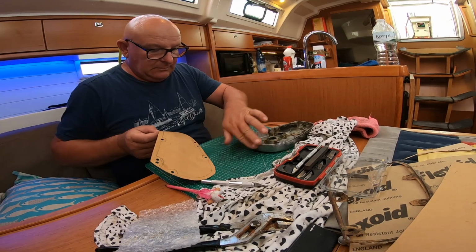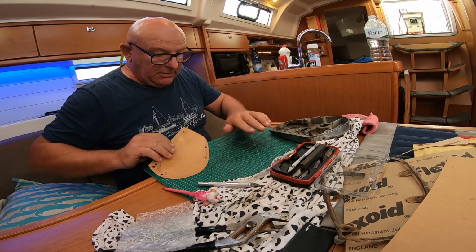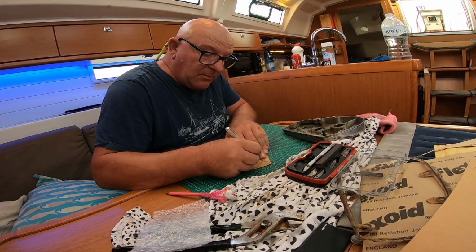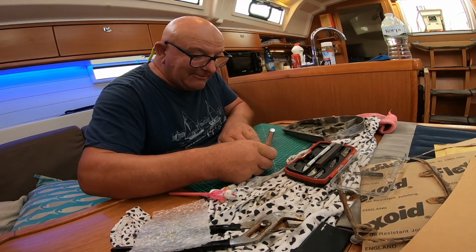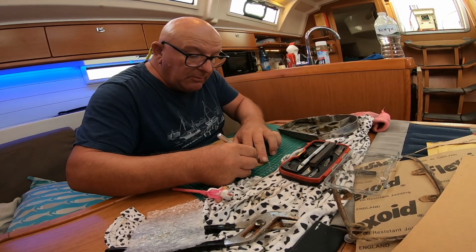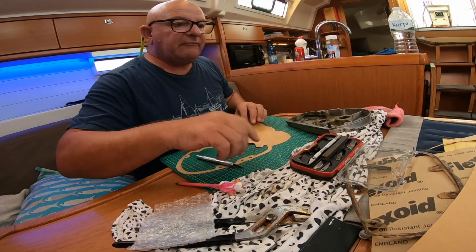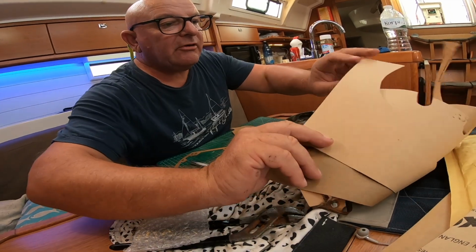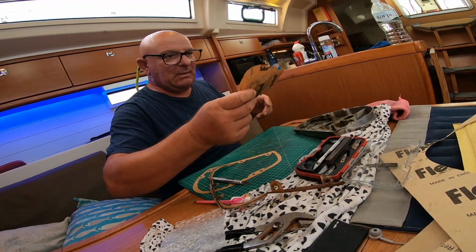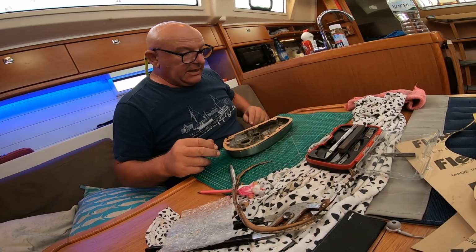And now, do with, here's one I prepared earlier, couldn't I? It's going to be dark in 20 minutes. I know somebody's going to go, oh, you rushed that, you could have done a much better job than that. I have 20 minutes to get this on while we have daylight. Get us back in the action. Okay. And funnily enough, amongst all this lot, there's another one in there already cut out from last time. We keep them bits because we can still make gaskets. So, there we go. That's our gasket. That's how it's going to fit on.